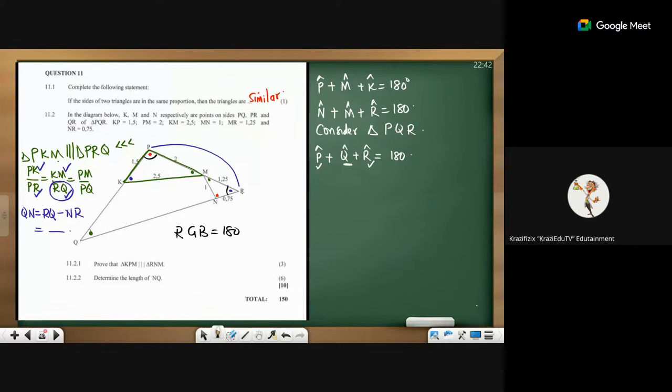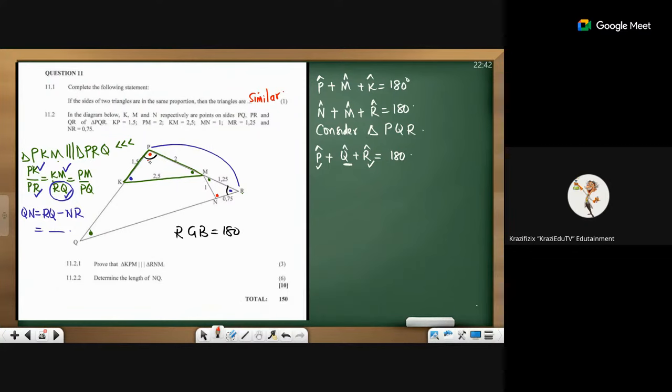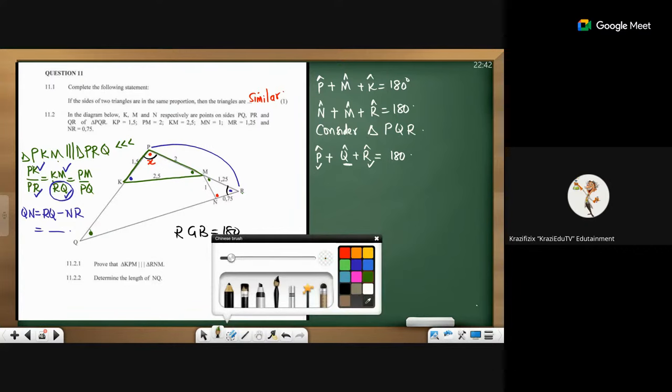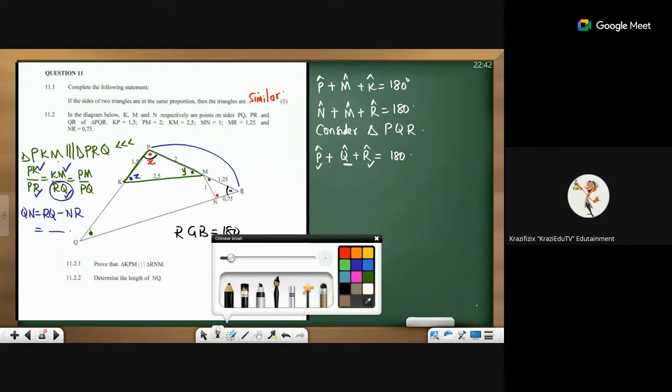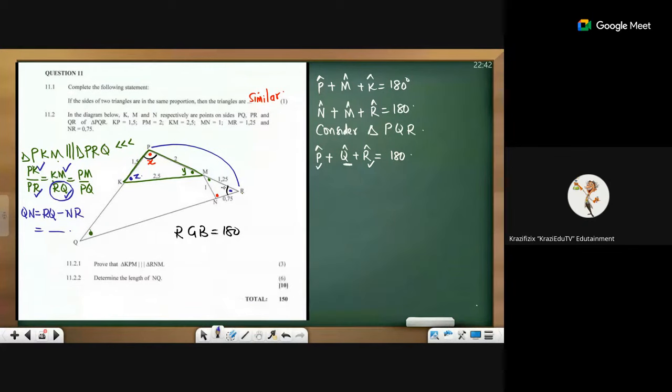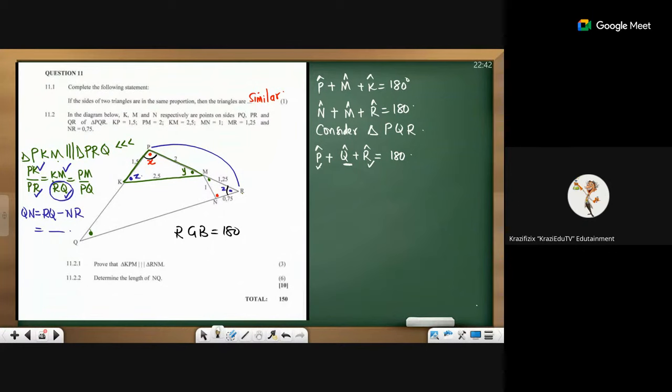Right, or another way is to use X, Y, and Z. Is that okay? That would be easier for you to present. X, all right. One is Z because they are equal. I said P plus Q plus R. Right? But what is Y? What is R? R is Z, right?